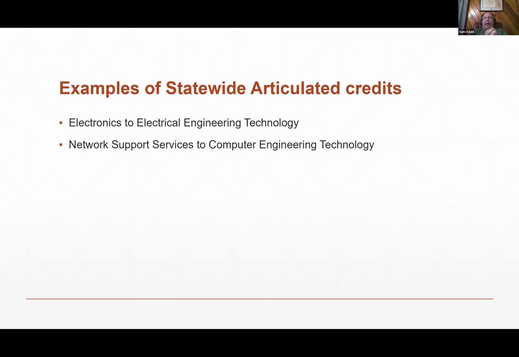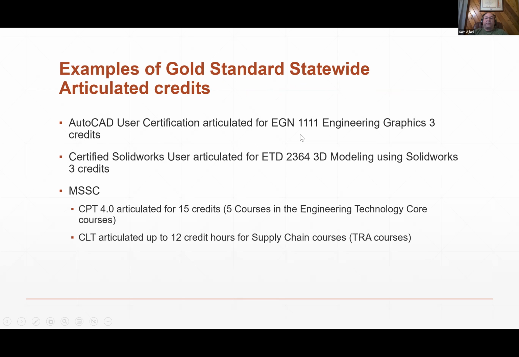And then here are some examples of the gold standard. These course numbers are what I teach. So this is what I'm doing. If I have somebody who comes in for the AutoCAD user certification, as long as it's within 3 years of the version we're working on. Right now I'm on 2021, and I'll be moving to 2022 next, I think either 22 or 23 next year in fall. One of the companies just upgraded, but I forgot if it was 22 or 23 they moved to.